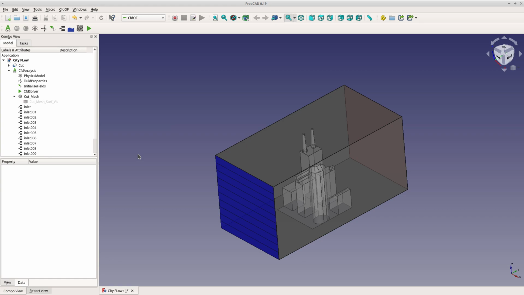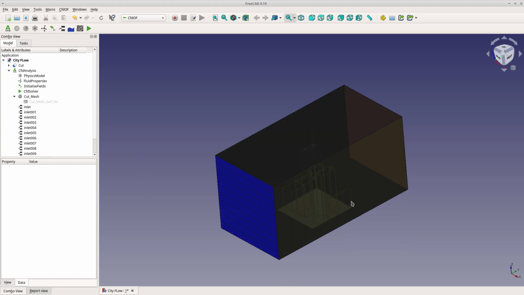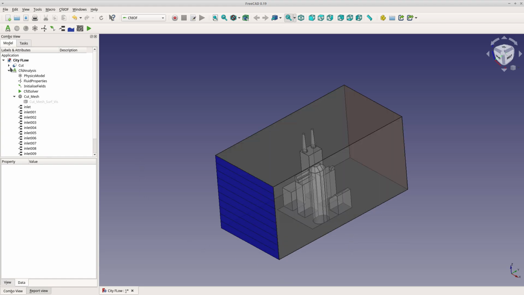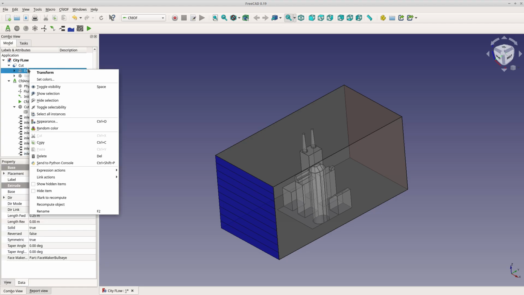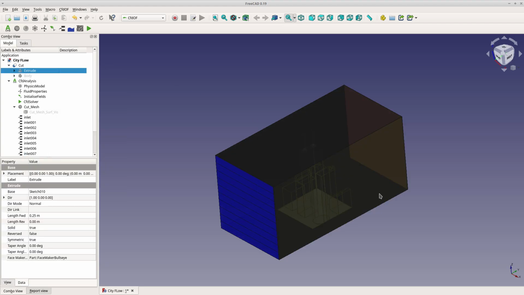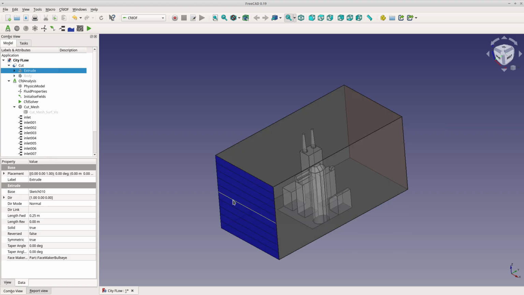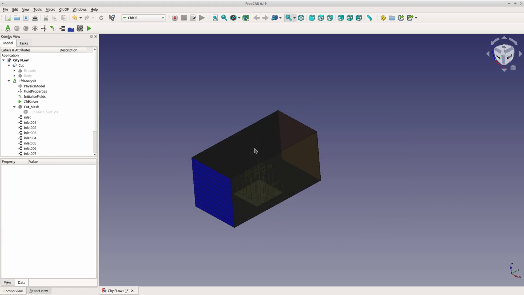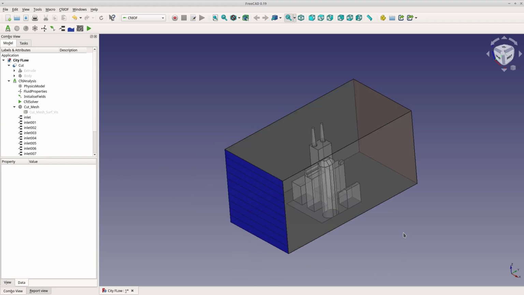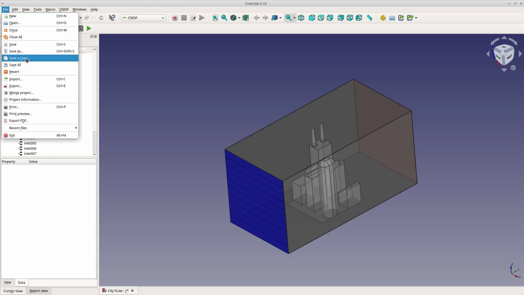I don't normally like it, but in this case, if you have to flow at an angle, it might be worth it just to take one solid and turn it with the transform, right? Like I can take this body and select that transform and turn the city to flow at an angle. It might be more simple than trying to establish the angle of a flow elsewhere. So we've got the city and we have our boundary conditions. We're meshed. Let's save this.